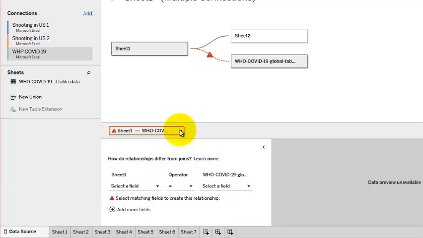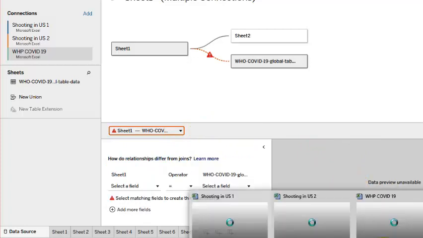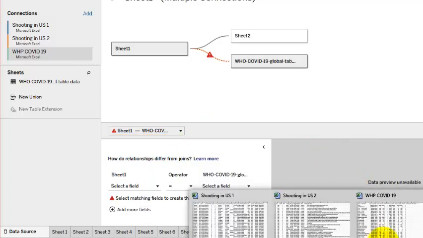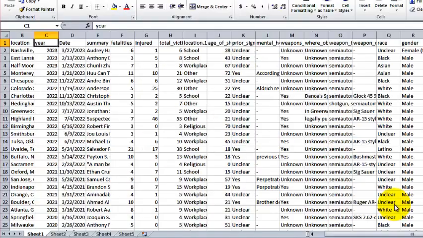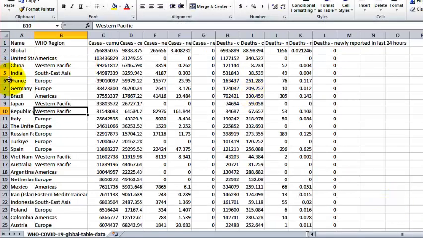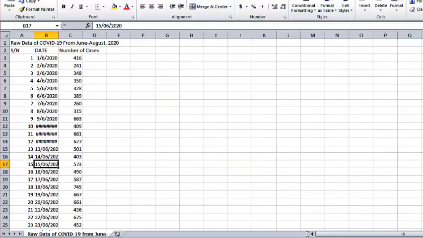But we can actually make use of them. Let's look at the data sets and see what we can do. Let's go to our COVID-19 data. There's nothing we can use to link the data, except this particular one, whereby we have the dates here, and I don't want to use that.